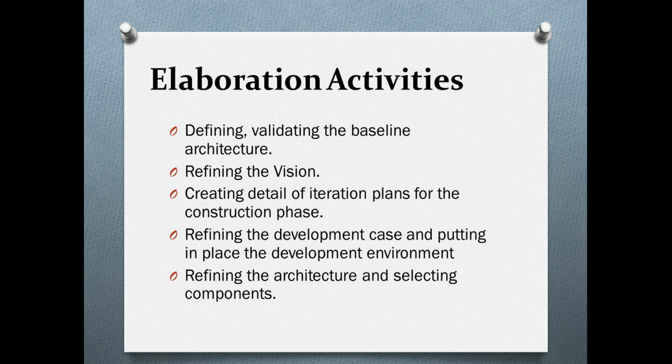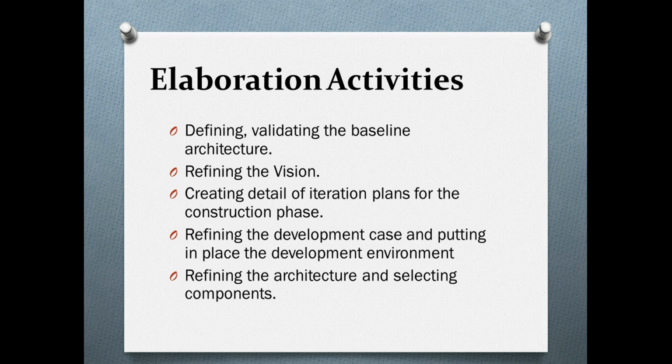Activities, simple: defining and validating the baseline architecture, refining the vision. So if the vision is a little bit vague or something, we try to refine it. The only idea is that as we go further, we get to know a lot of things, and in some places we were not right, so we just refine it.